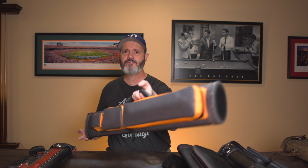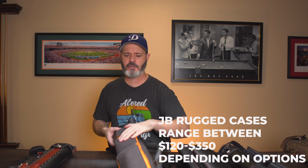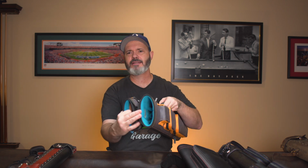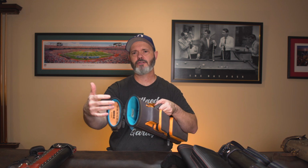The cases that I really like to travel with, that do a very good job with their design and the way they encompass your cues and keep them protected, are JB cases. Now, John Barton is the owner of JB Cases, and I have 2 of his cases. This is a rugged. It has a really nice tough material on the outside, but also in the big one is his design on the inside. He uses this sock type of design that he came up with instead of the tubular design.